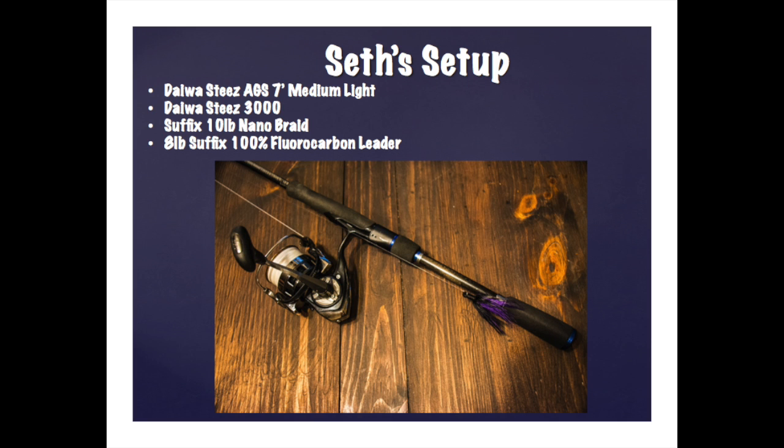It actually has a smoother drag because they have a bigger drag surface area. And the diameter of the spool, not only, like I said, is that going to let me cast further, it's also going to manage line better. A lot of people don't like using spinning tackle because of wind knots and stuff like that, but the larger diameter spools are really going to cut down on that.